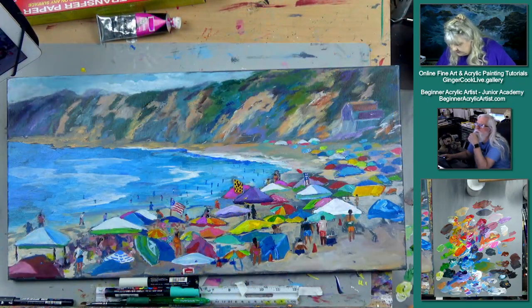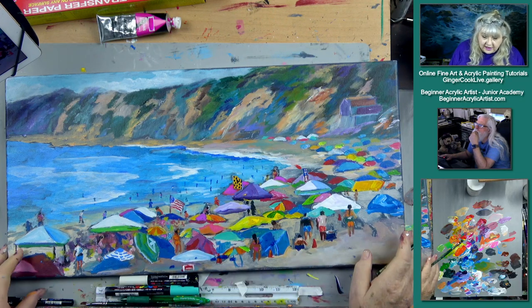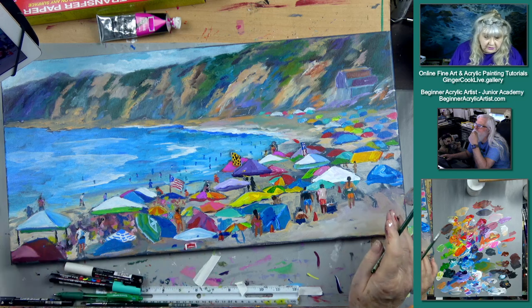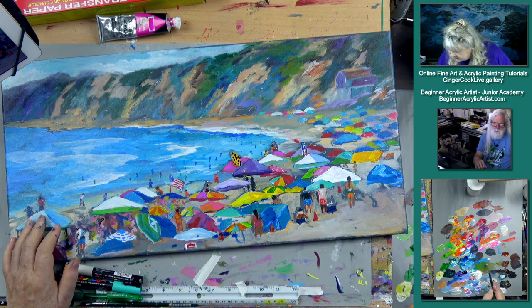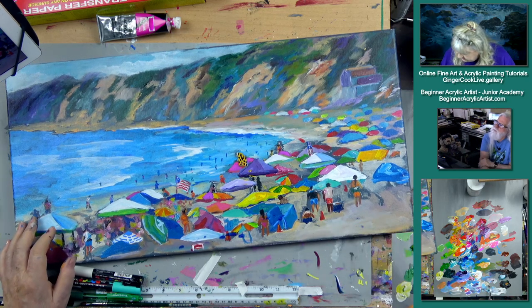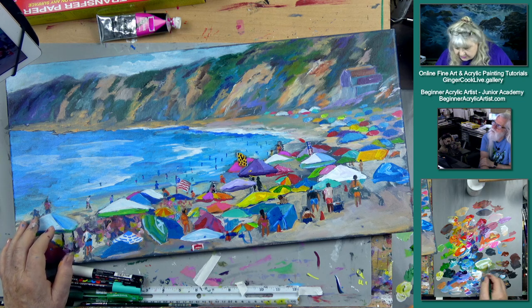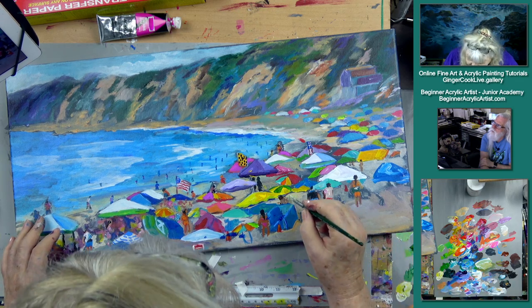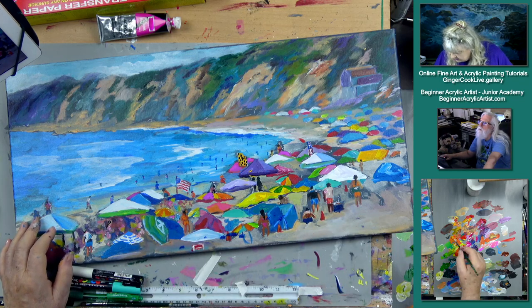Let me just put the pen down. I've got about 10 more minutes on this, John. I think I'm going to call it finished. If I do anything more, I'll do it tomorrow and then show you on Thursday. How's that? I think for the most part I've got it pretty much completed. But if I do anything else, I would just kind of amuse myself and maybe tweak it a little bit. I'll show it to you on Thursday. But what I want is the light beach color.